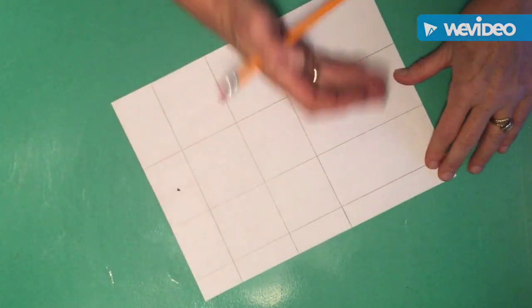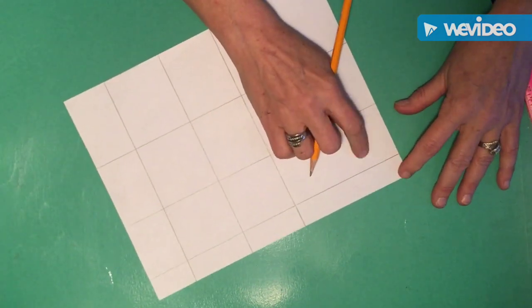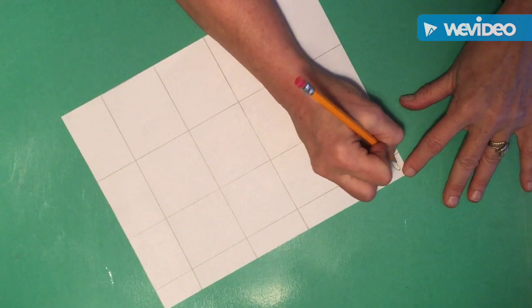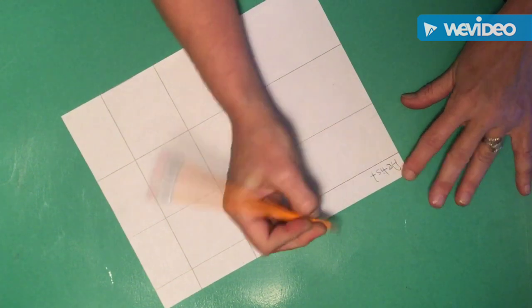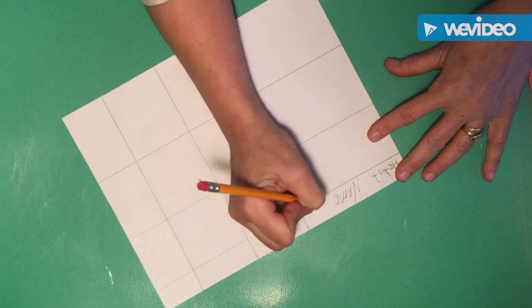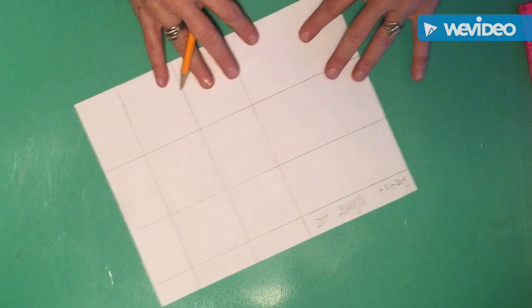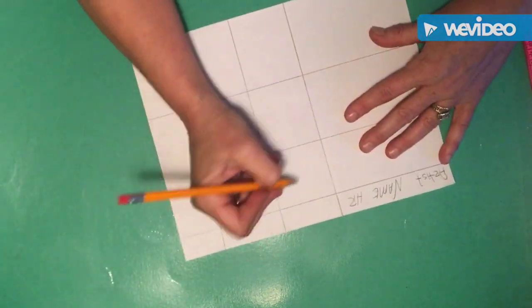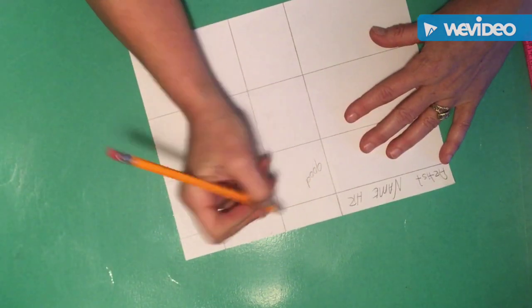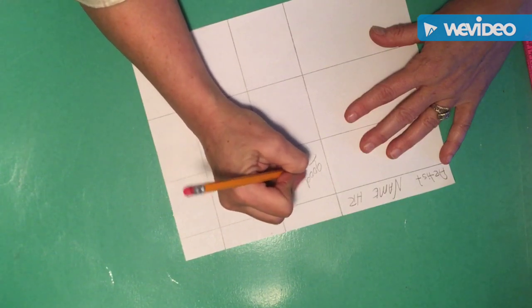All right, so once you get your three vertical, three horizontal, in the upper left-hand corner, it's important that your name is in the upper left-hand corner, right, artist, your first and last name, and your hour. Then you're gonna pass it to your neighbor, and your neighbor's gonna say, good. And they're gonna write their name, Billy Bob Joe.